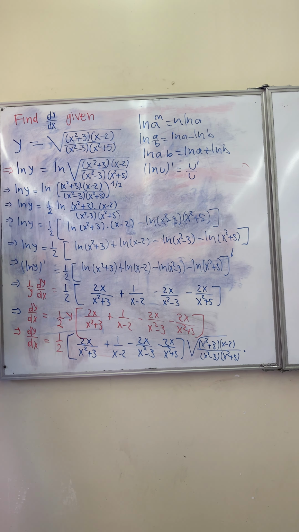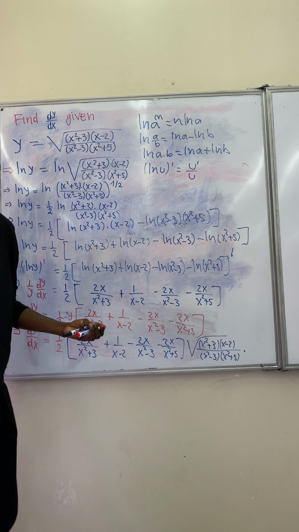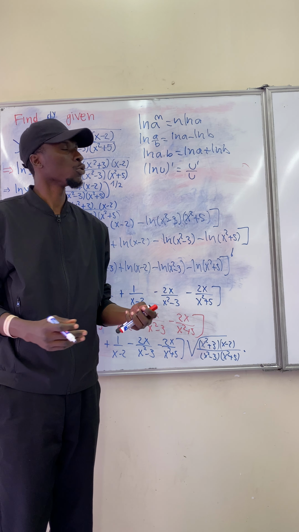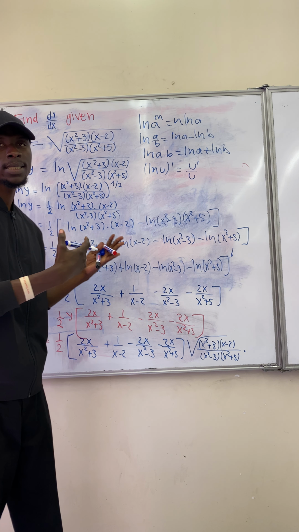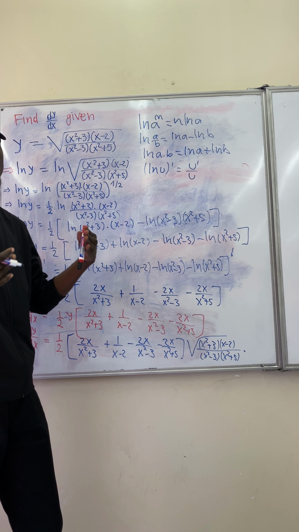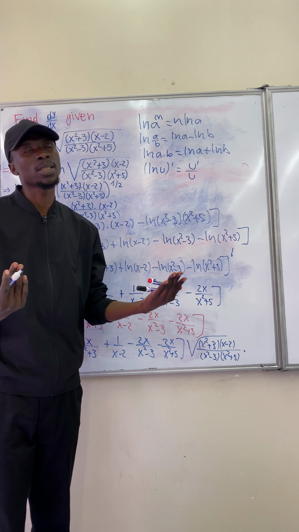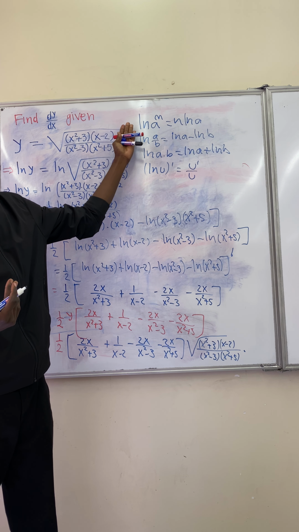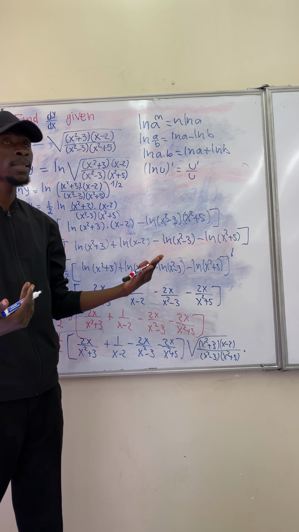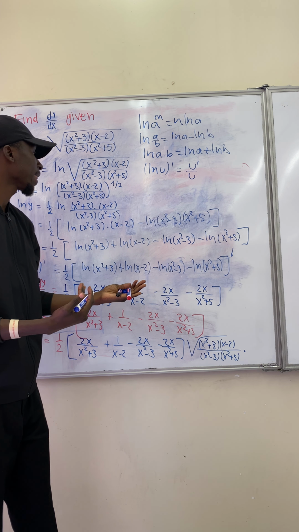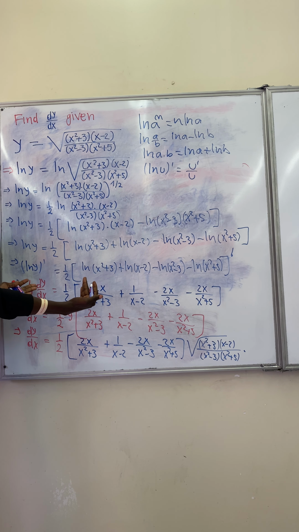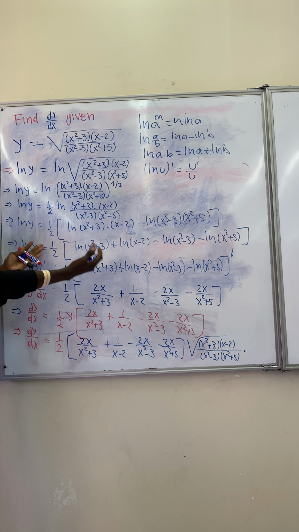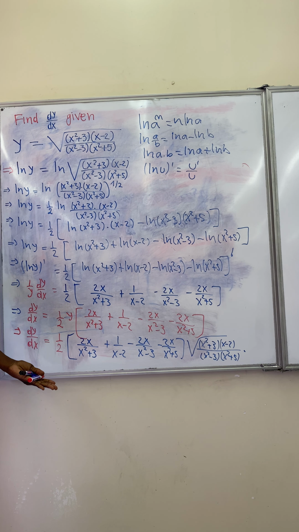So this is how you guys should be solving this equation. Just in words, when you have a question like this, the first thing you write is to take ln of both sides. After you take ln of both sides, you apply the formula or the principle of ln, and then after applying it you simplify your things, and then you do the derivative to both sides, and then you should be able to find this.